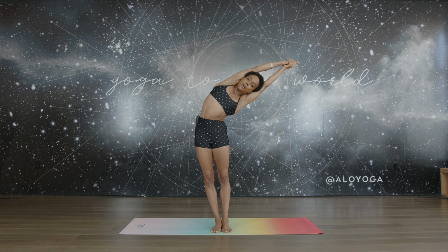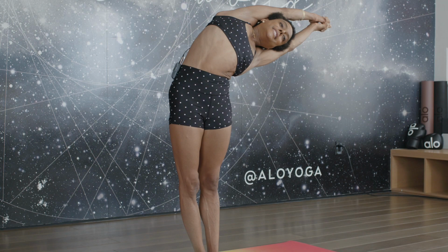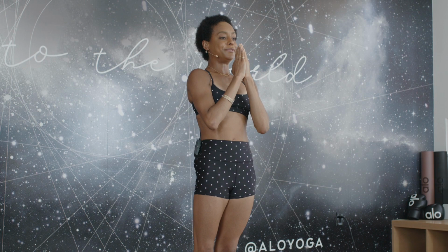Deep inhale, breath for two. Really push hips to the right. Fingers reach to the left. Good, one, inhale to come up. Exhale, hands to heart center, down by your side.